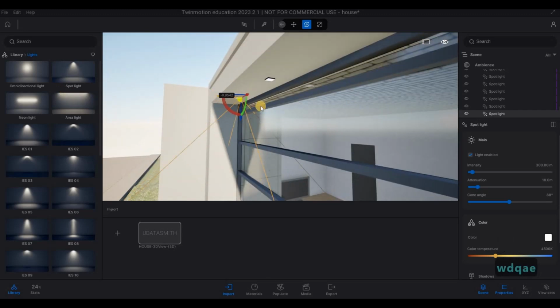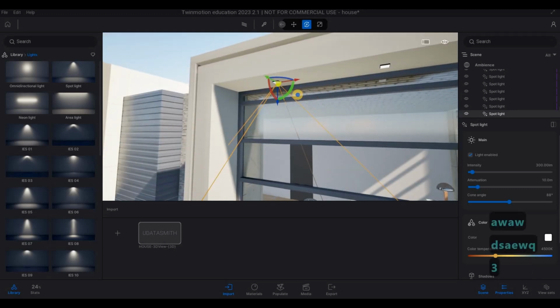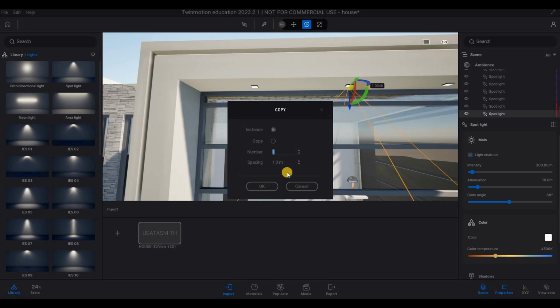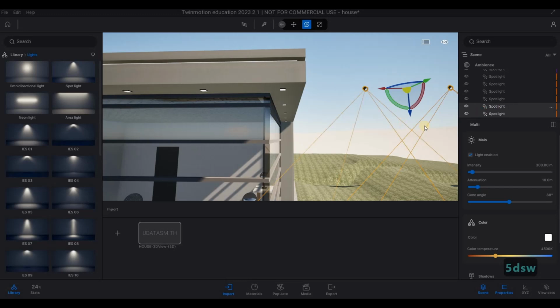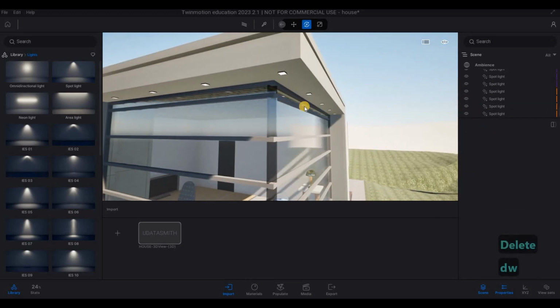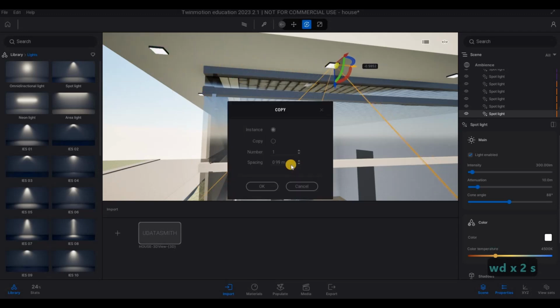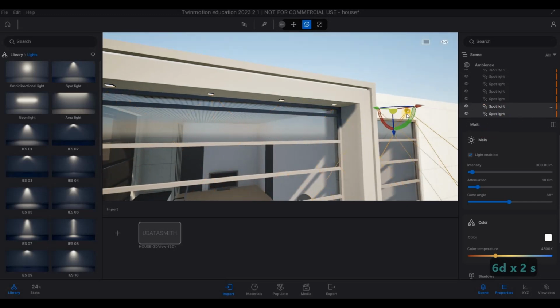You can make the speed slower if you want to, so you can put it in 3 and then hold on shift again and add in maybe 5 more. Don't worry if you made too much, you can just delete it. As you can see, it's easy to delete. And then hold this one, copy it every 1000 or 1 meter, and then copy 6 more. So 2 more is extra.